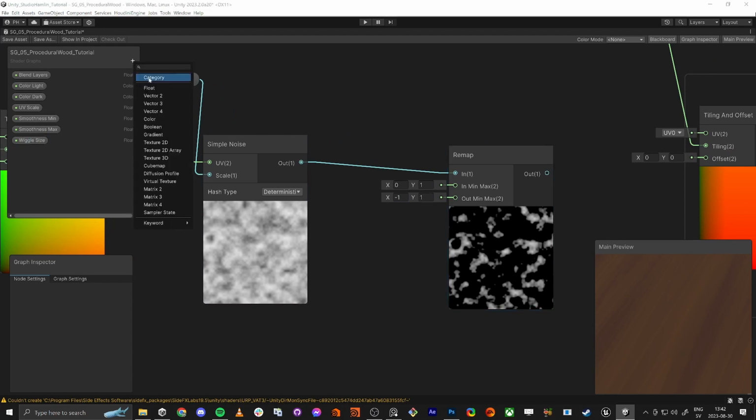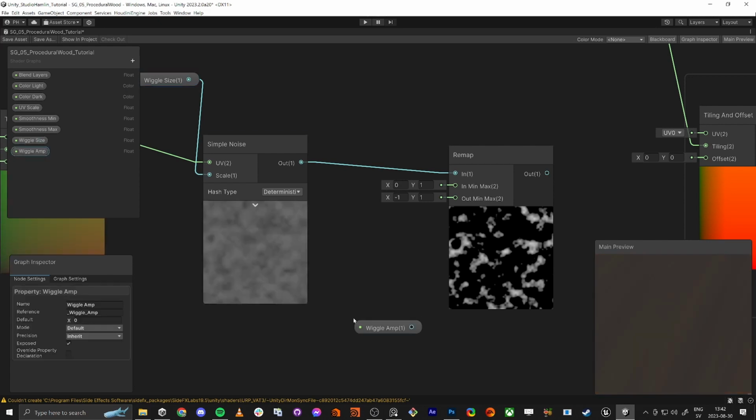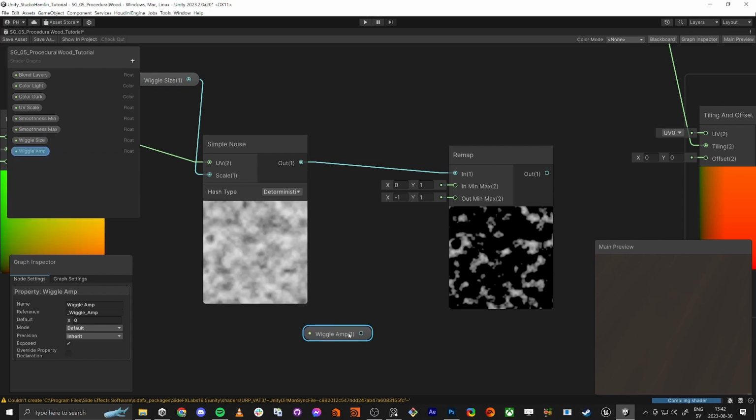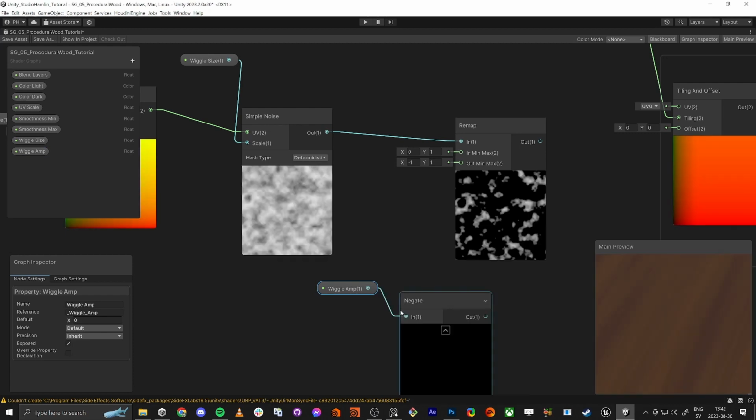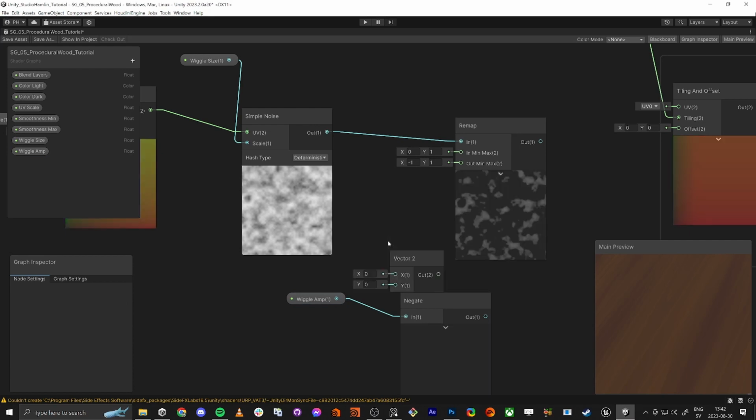So what we also want to add here is a wiggle amplitude. And the way we do this, there is more ways to do this, of course. But if we do a negate and make the vector 2.